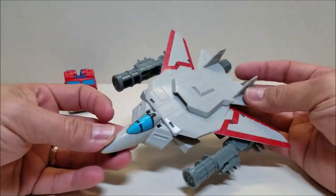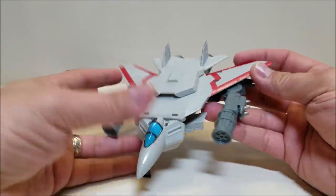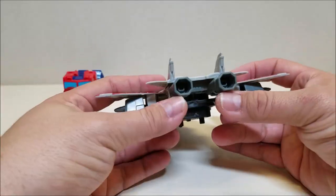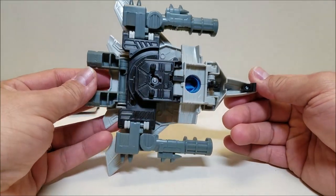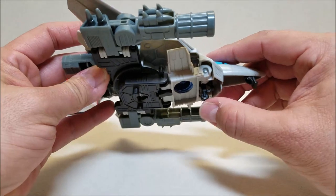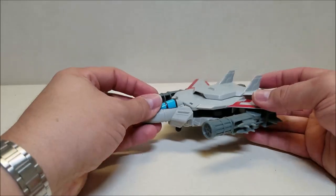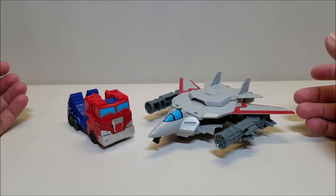The jet just kind of sits there and is a jet. It's got these big Gatling gun cannons on the side. The top of this thing is detailed quite nicely — I think it's better detailed as a vehicle than the truck is. You've got some thrusters in the back. Down at the bottom, to be fair, there's not any robot stuff hanging out. It does have a landing gear in the front, but that wheel doesn't turn — it's just there for looks. There are no action features, nothing fires, it doesn't do anything. It just literally sits there and Optimus can roll — that's about it.